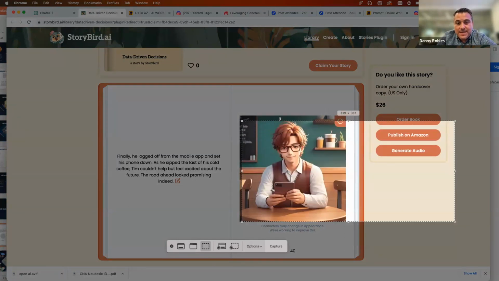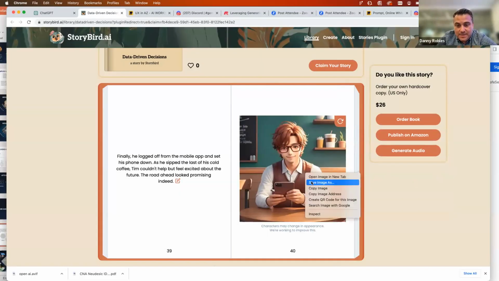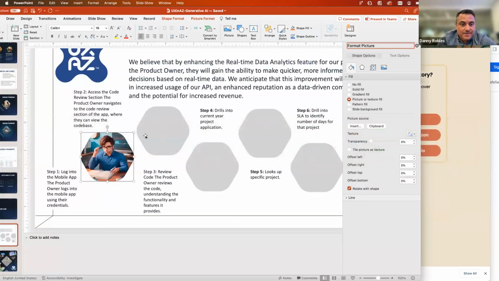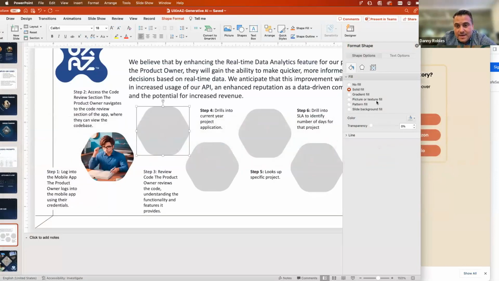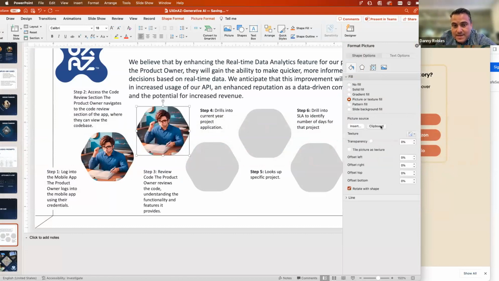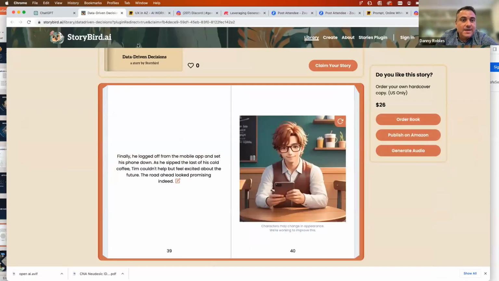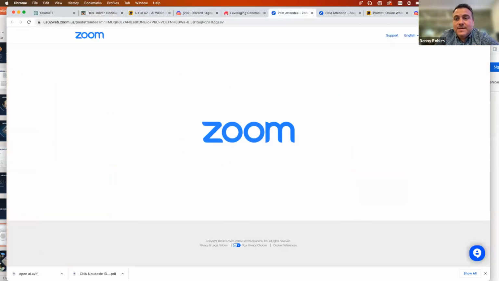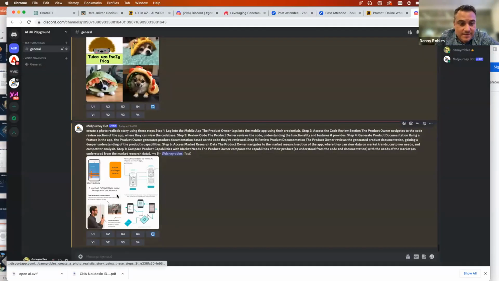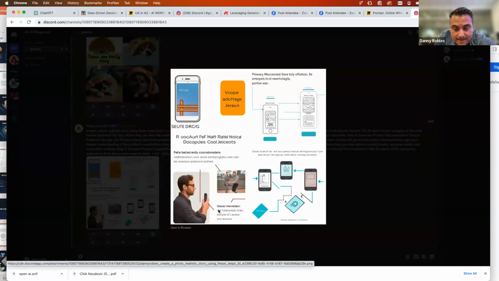Ultimately what I use this for is to help me generate some imagery that looks similar to what I'm trying to build. So I'm probably going to spend some time massaging this. I might re-engage the AI to give me different ones. I might go back and look at Discord. Let's look at Discord, what it created for me. Okay. I don't like any of this.